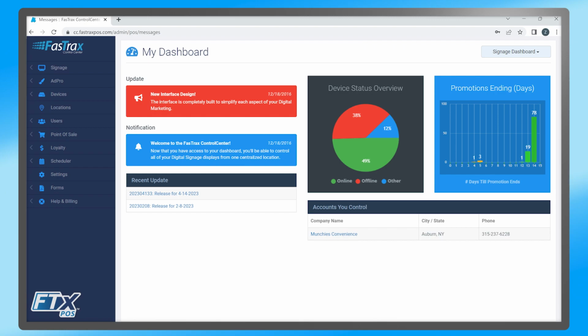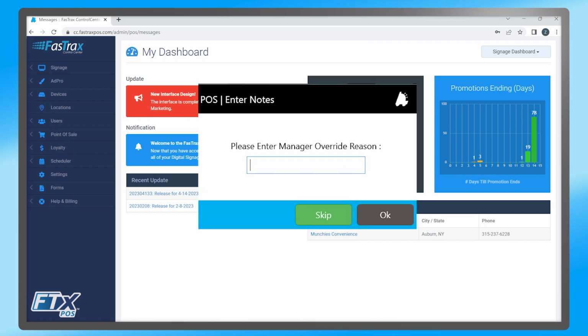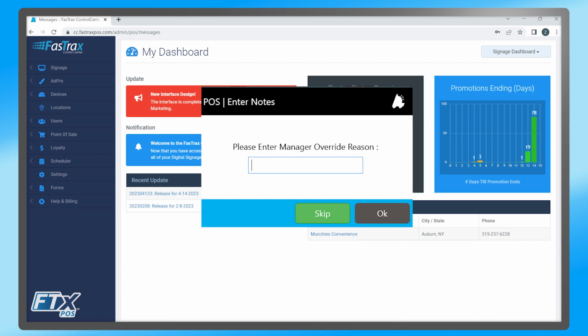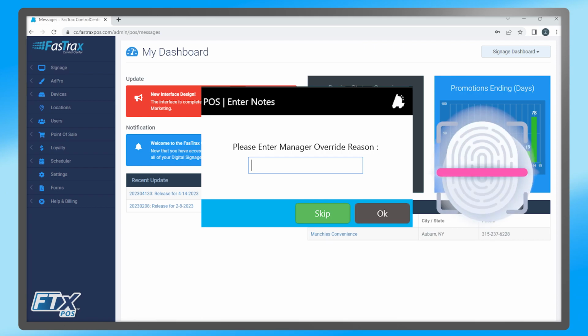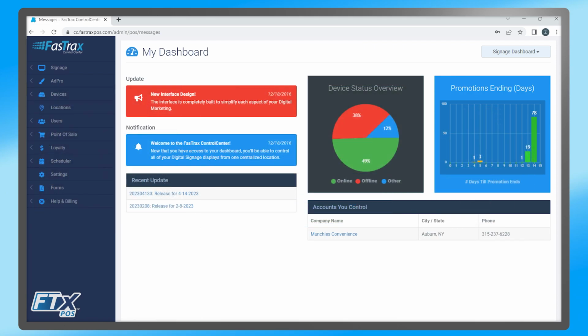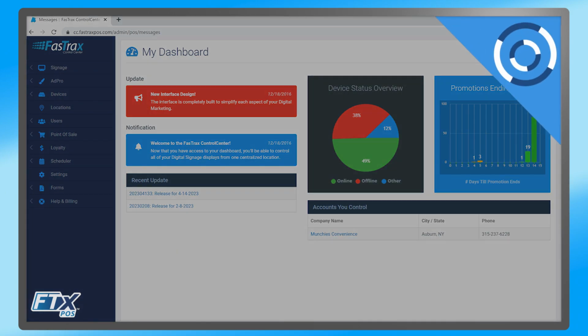All buttons in our POS are permission-based, meaning that if a cashier doesn't have permission to use that button type, then the button simply doesn't appear for them. You can also require manager permissions to use certain buttons, and if the current cashier is not a manager, the system will prompt for a manager to enter their credentials, either via biometric read or ID password combination. We also track the usage of all buttons, especially what we consider negative, such as cancels, voids, no sales, and we also have corresponding reports available that show detailed usage.